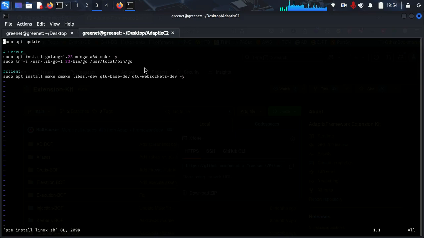So if we press enter, it will go on and install the Go language in your Kali Linux, and also install this compiler. Now for me, I already have this installed within my Kali Linux, but in case you don't, you can proceed to install this, because I know this one primarily comes within your Kali Linux.